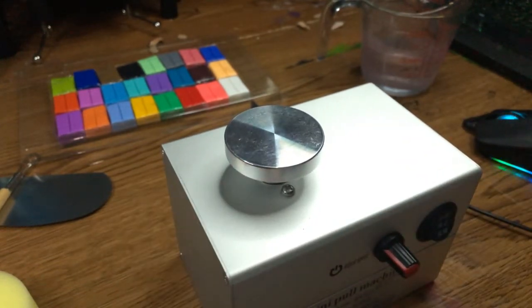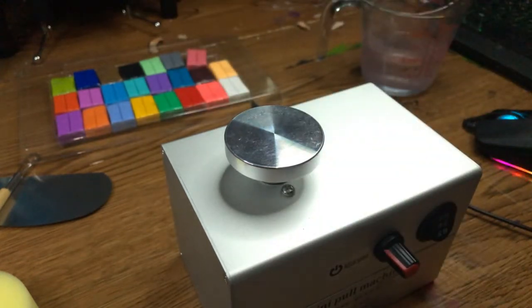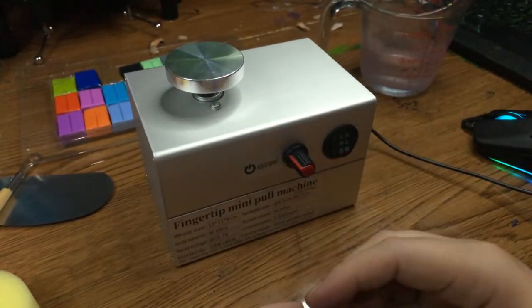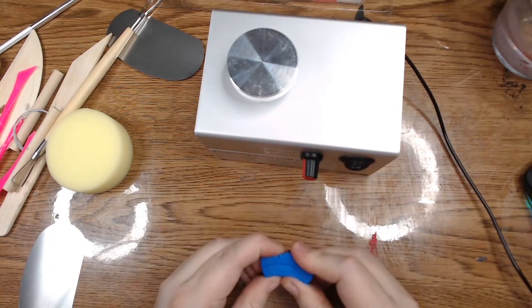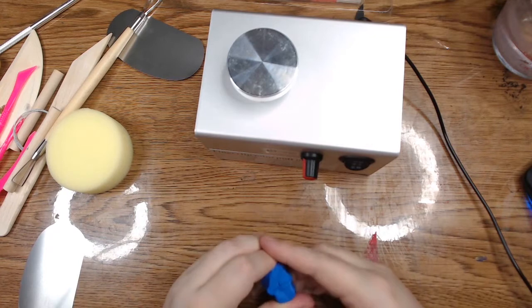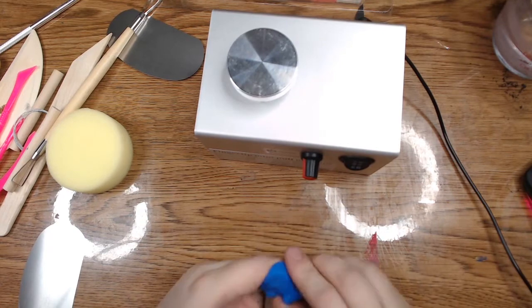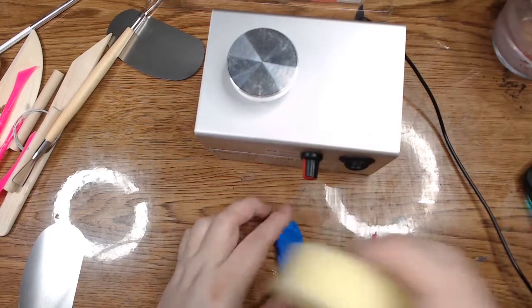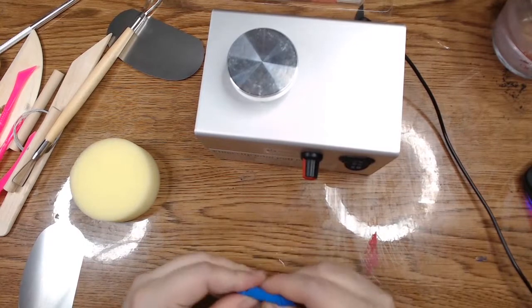I think I'm probably going to leave it on the left-hand setting because that is where I am the most comfortable. I'm not really sure what I want to make, so let's just kind of start messing around a little bit here first. So the clay itself seems kind of a little bit dried out, but that's fine. I've got some water. I'm going to actually add a little bit to it. That should, I believe, either moisten it up or completely ruin it.